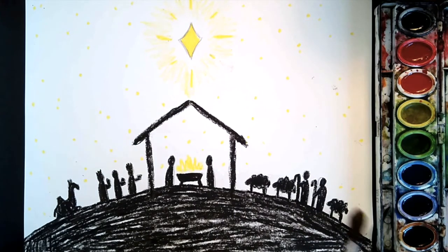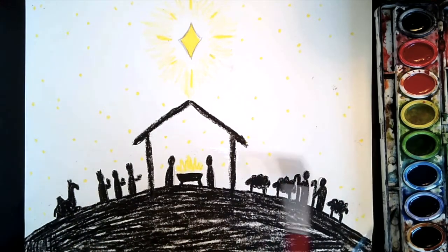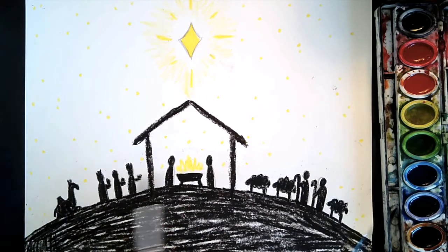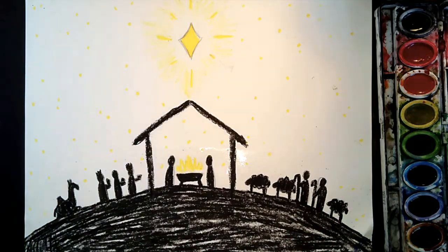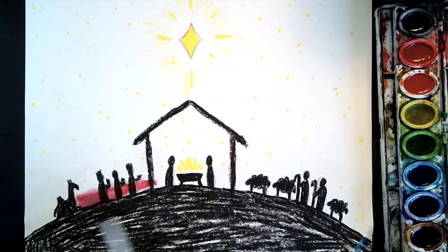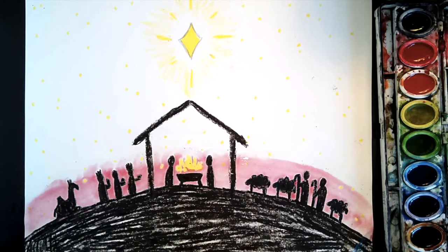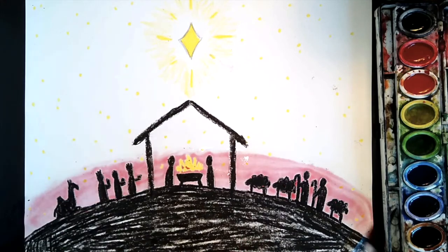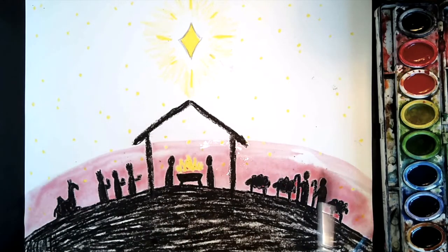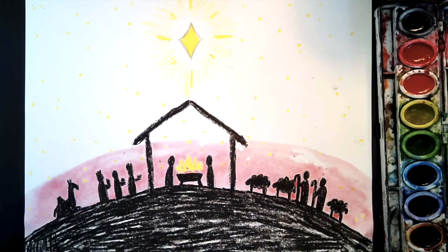I'm only adding water with my paintbrush, and you can paint right over the top of all of your characters with your water and your paintbrush. So I put water all over my nativity characters, and here we go. Now I'm going to get a little bit of red, not too much, and I scrape off the extra, and my red is going to mix in with the water to create pink, because I don't want it to be too red. I just want it to be pink, like the sun has set and now it is twilight at nighttime, okay?